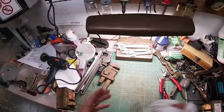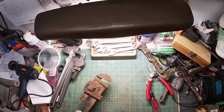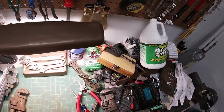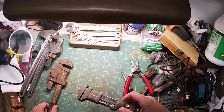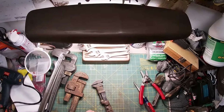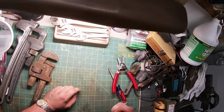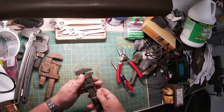I mean, I'm just excited. I've got a whole bunch of projects on the line here. You guys can gear up for this big Stilson here. We've still got the Tremont. We've still got this. This is gonna be interesting. Whatever this is, I'll tell you all about it tomorrow. I'm sure I'll go on Alloy Artifacts tonight and look at it, because look, it looks like it's all mushroomed here. It's like you could use it as a hammer, a clamp, all sorts of things. I've never seen one like this.